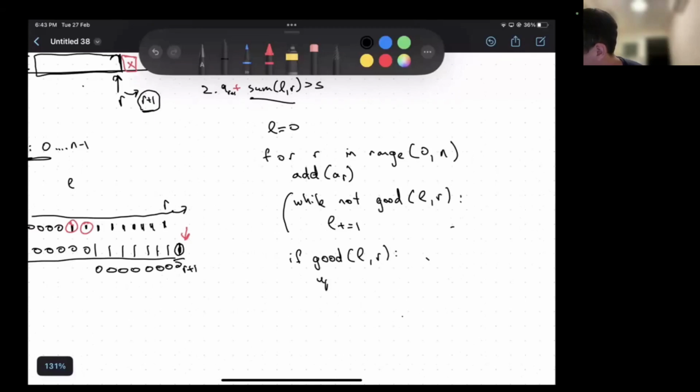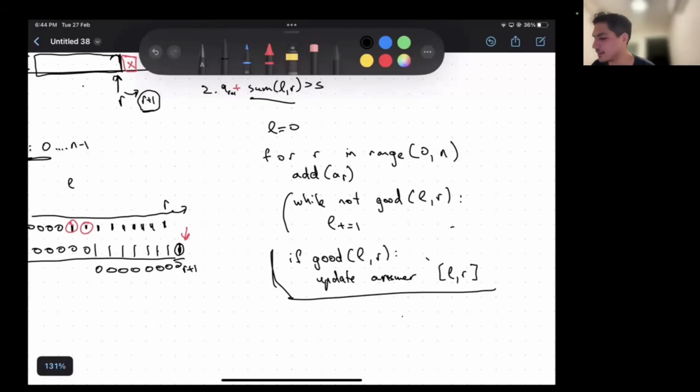In that case, update the answer with the range of L to R. This is a possible answer for finding the minimum L that satisfies the condition for a given R.